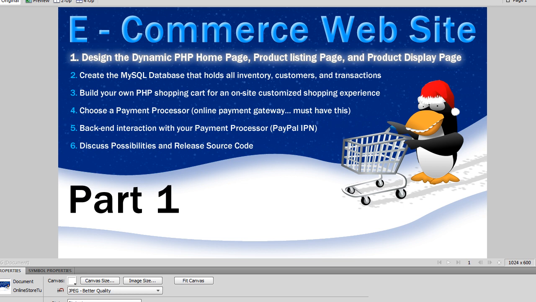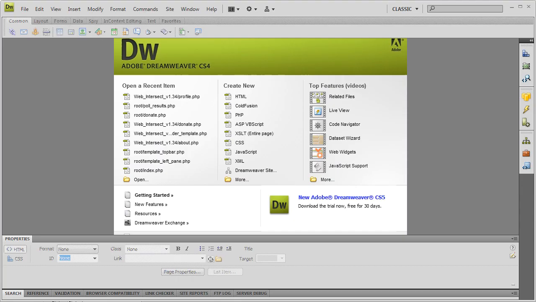And PHP and MySQL are pretty simple, and the way we'll explain it to you, it'll be pretty painless, even if you don't know it or haven't worked with those technologies before. Alright, so it'll also help if you have HTML and CSS skills just a little bit to be able to understand what we're doing when we're laying out things on a web page. And I'm going to be working in Dreamweaver CS4. You might be in Dreamweaver CS5, same thing pretty much.